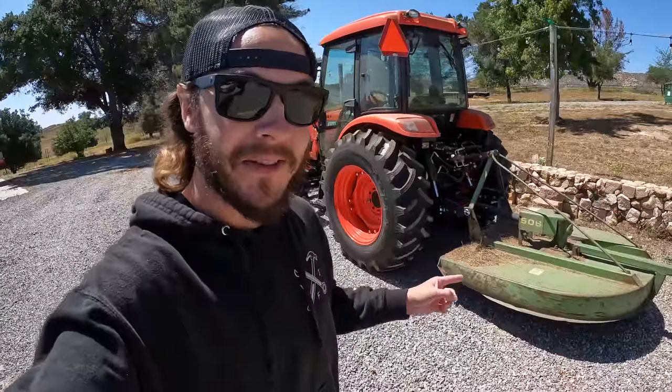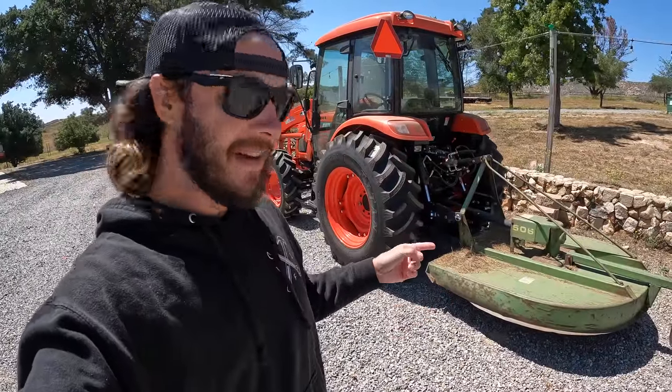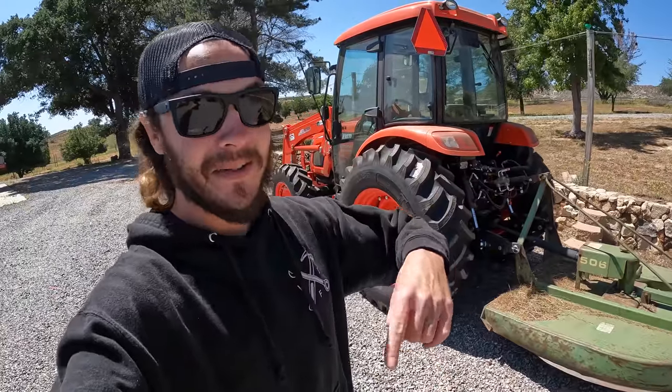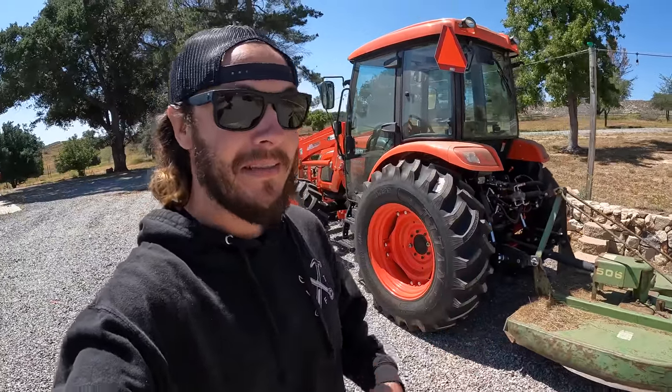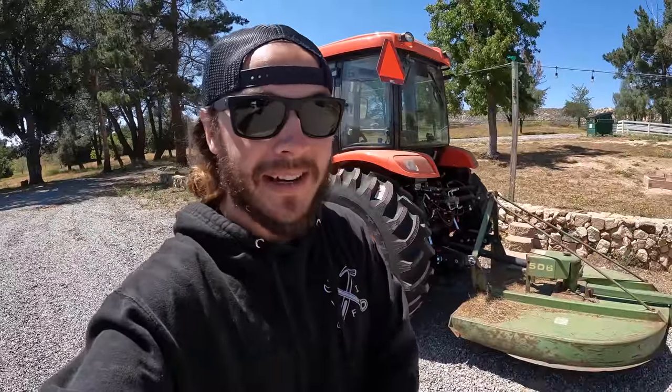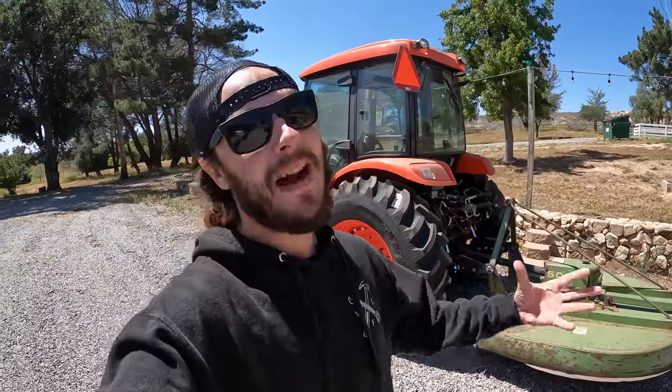I've got to give a huge thank you to James for letting me borrow this, until I figure out what setup I'm going to buy. It's nice to finally have something to knock down the weeds because we're getting closer and closer to summertime. I know the unofficial start of summer has happened, but you don't want to be brush cutting when it's hot and super dry out. You hit a rock, it starts a fire, it's just no bueno.